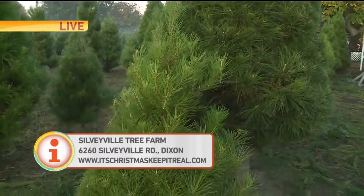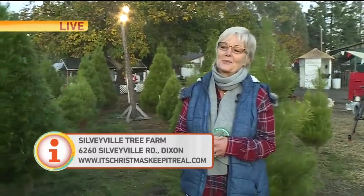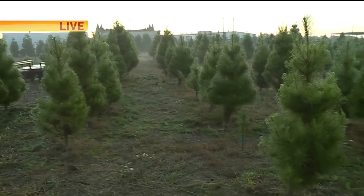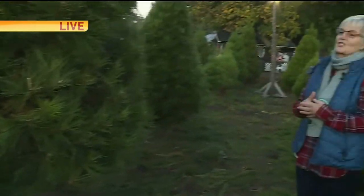They open for the season there on Friday — is that right? Yes, we open for our season on Friday, and we have people waiting at the gate at 9 o'clock in the morning coming to find that perfect tree. Fantastic! I understand people have a chance to come meet you in person tonight in Old Sacramento. We will be there, absolutely. For us, this is a really exciting season — we've been here for 38 years. I'm a second-generation farmer; this is my business. Like any other crop that you grow, these Christmas trees are planted every year after they are harvested by hand by our customers. It's kind of a culmination of a lot of hard work all season, and just to have these trees bring joy to family and friends that come each year to the farm is exciting to us.